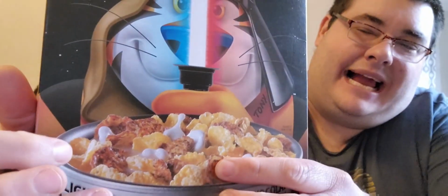Wow. So, guys, this is a family-sized Star Wars Obi-Wan Kenobi Kellogg's Frosted Flakes. Light side original and dark side chocolate. Never seen this, guys, before. I got this at Martin's. It was on sale. It was $2.50, guys. Absolutely crazy. It has dark pieces and light, and then marshmallows.